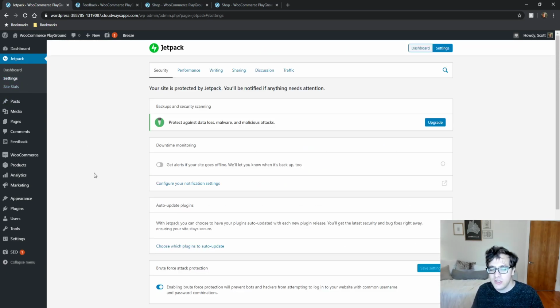So the security tab is where you start getting some of the information for Jetpack. Primarily get downtime monitoring. Free downtime monitoring is a useful bit of functionality. However, I will say that sometimes users just don't like getting notices when their site goes down. Sometimes intermittent downtime does happen, and sometimes certain web hosts will just block access to bots if it determines that it's malicious or that it's spammy. So sometimes a bot may register that your website's down even if it's not. But what's great is it will send you that email in the event of your site going down so that way you can quickly check it.